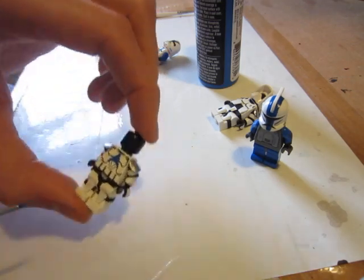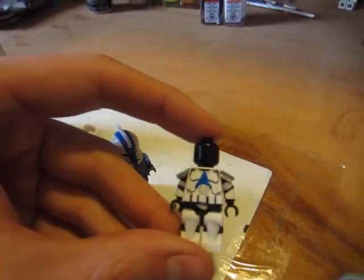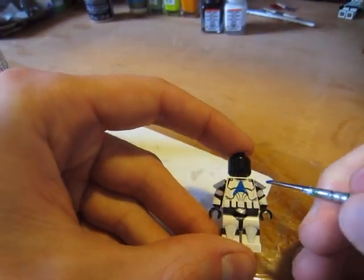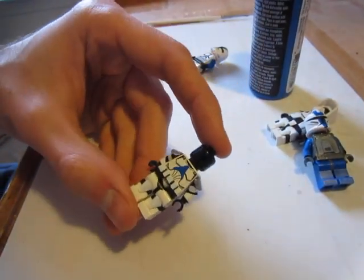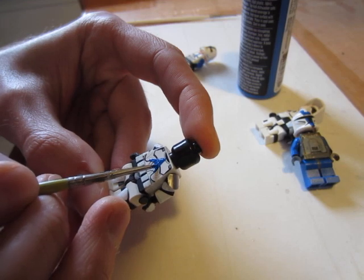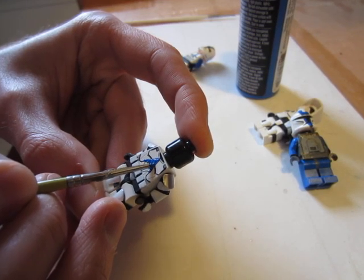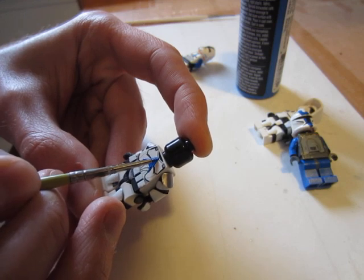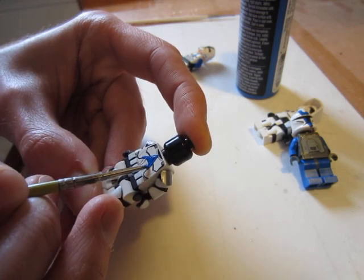I'm way off camera. I'm sorry. See, I need to get a better setup. Like if it was in front of me and I was reaching my arms around, but even that, it's just kind of cramped. So I do apologize because I wasn't really paying attention to where the figure was. You guys couldn't even see it barely. I was just talking. If you don't like this video, I understand.